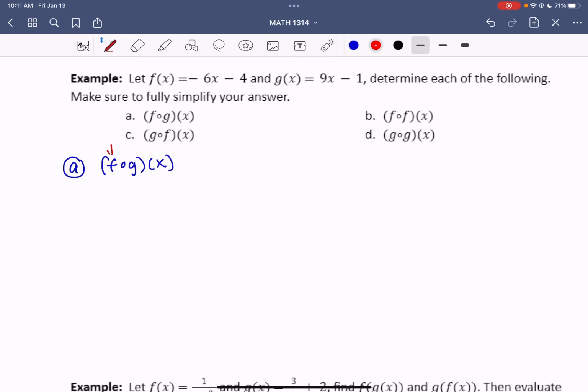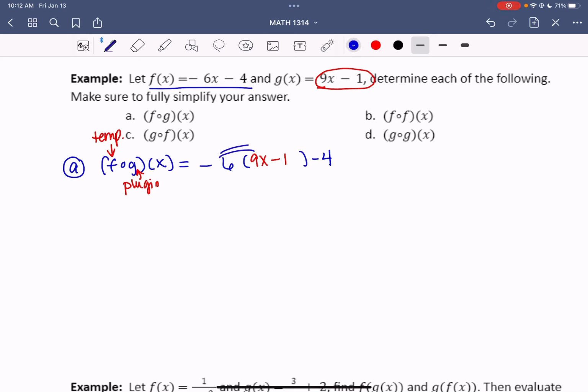So that means f is going to be my template that I'm going to set up. So I'm going to say, okay, looking at the f equation, rewrite it with blank parentheses anywhere you have an x. Then g is going to be the plug-in that I'm going to plug into each of those blank parentheses. And so I'm going to say 9x minus 1 and rewrite it everywhere I had a parentheses, 9x minus 1. And then I can clean up from there.